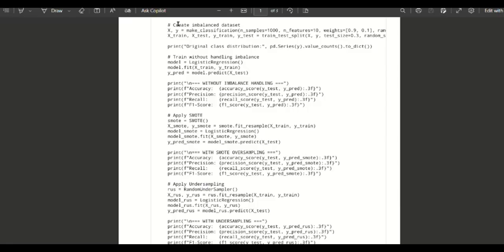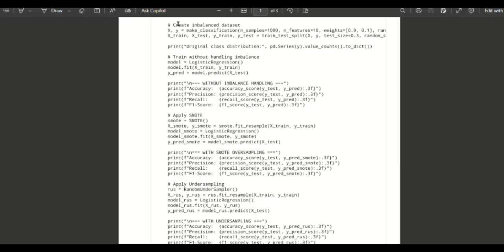X_train, X_test, y_train, y_test equals train_test_split X, y, test_size 0.3, random_state, splits X and y into training and test sets. Test size equal to 0.3 means 30% test, 70% train. The truncated part likely contains random state for reproducibility.